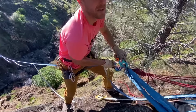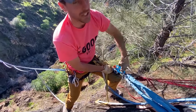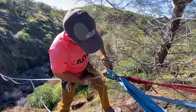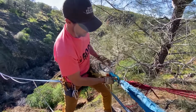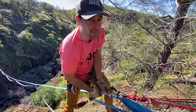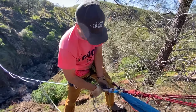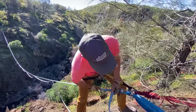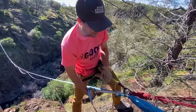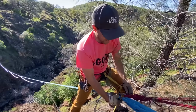Ugh. If I had my grip with me right now, like an expert would, I wouldn't be holding this right now. You want to be real mindful if you're going to stick your fingers in there that you're actually doing it. If this was a big highline, you don't even risk putting your fingers in there at all. So this is flat and I can pull some tension. I don't want too much in case something was not correct and I had to pull the pin. I don't want to have to do that.